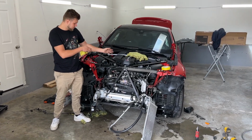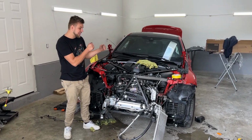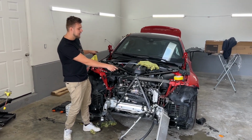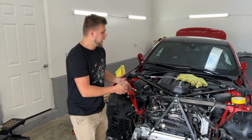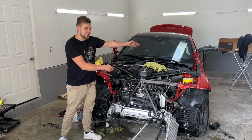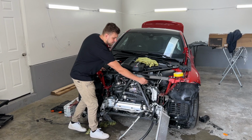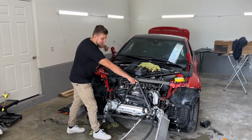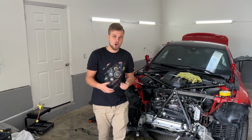We're trying to get this front end to be squared out fully. So when I use my tool to measure, I measure from this point here to a stationary point, and then we bring that exact same measurement to that side. And it showed that we were just under a ½ inch off. Well, plus minus ½ inch. I didn't really measure it. Which means if we pull the frame a ¼ inch, this measurement here is going to be longer because this frame rail is going to be further out this way. This frame rail is going to be closer, thus making this measurement closer. So realistically speaking, this frame is only a ¼ inch off.